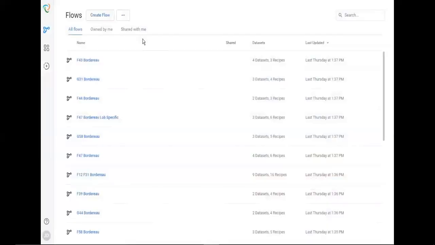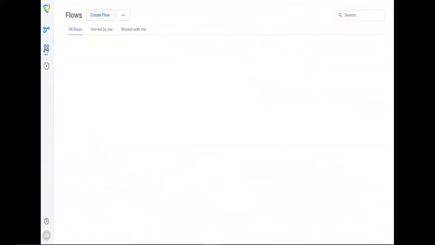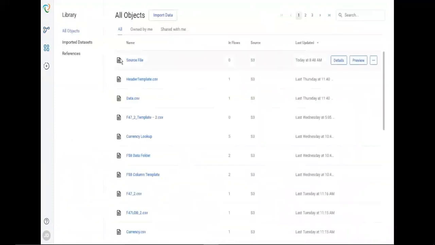Okay, so what we're looking at here is the flow screen. And in here, you can see where the flows are going to be listed and built. As you can see in the list at the bottom here, Trifacta itself is broken into three parts. We have flows, library, and jobs. Okay, so if we just go into the library. So when this loads, what you're going to see is a page that lists all your data sets that are uploaded into Trifacta. These data sets can be bordereau data sets or reference data sets, any kind of data set that you want to use in your flow.